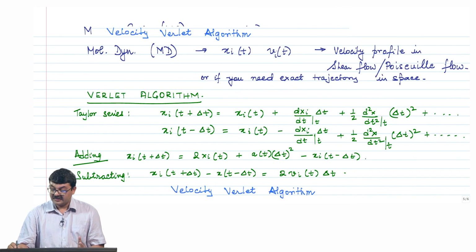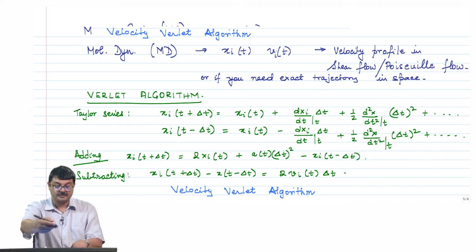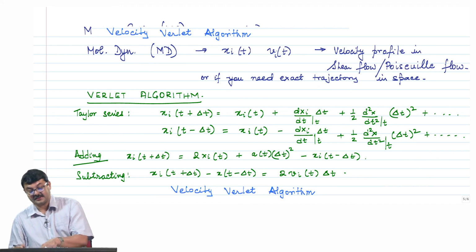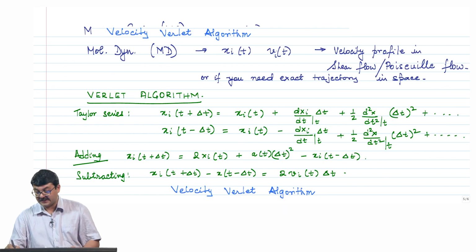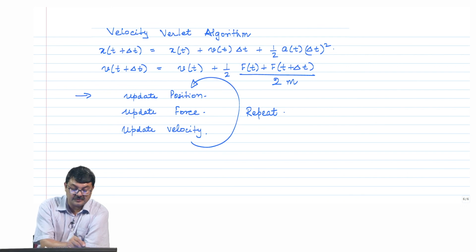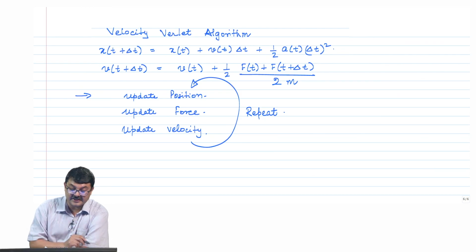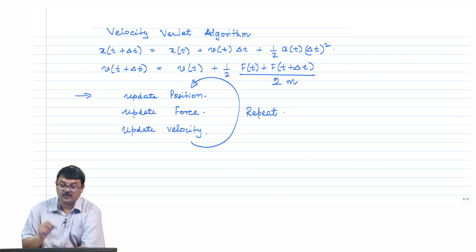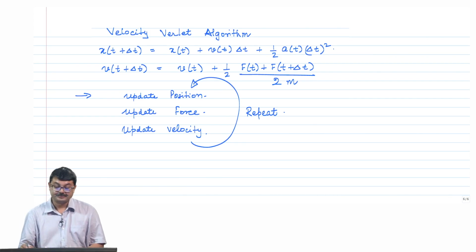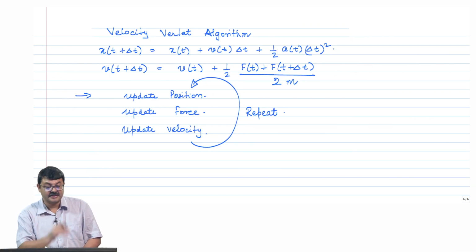In the previous case, to calculate velocity, you are needing the position at time t−Δt. Same here, to calculate the new position of the particle, you are needing the position of the particle at t−Δt, whereas this has simplified a bit, and here all you need to update the position is the position, velocity and acceleration at time t. However, to calculate the velocity at time t+Δt, you need the force or the acceleration at the previous time, as well as the acceleration at the current instant in time, at time t+Δt.